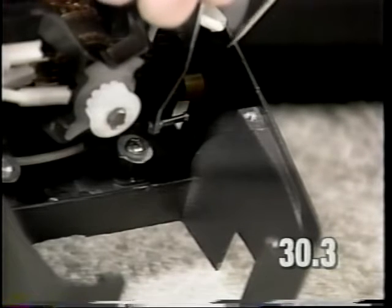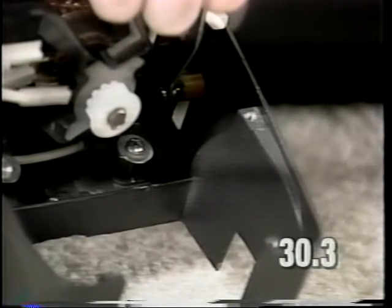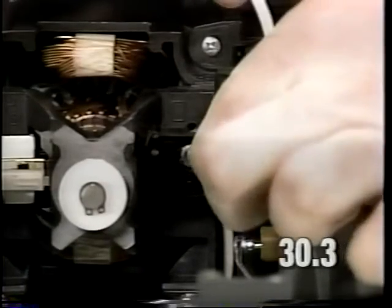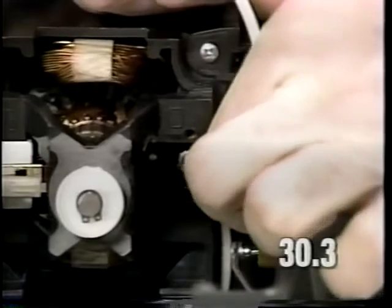Install the actuator rod to the power switch, inserted in the bottom of the opening at the power switch. Hold the actuator rod at a 90 degree angle and pull up. Install the headlight jumper lead wire into the opening at the power switch, indicated here. Make sure that the jumper wire plugs securely into the field terminal and is not loose.